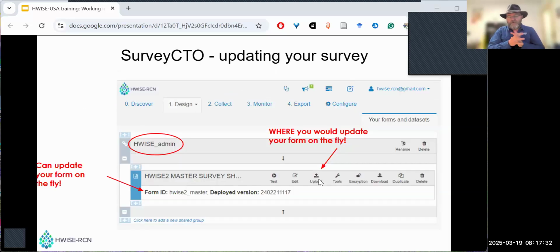And I should mention that when you do upload a new version, and this shows a deployed version right here, I highly suggest that you change the file name of your new version. Anytime you make some changes, I would just save a new copy of your form. All you have to change in it is whatever questions and responses you have, but change the file name to be appended, and I don't show it right here, but the file name in your form definition.